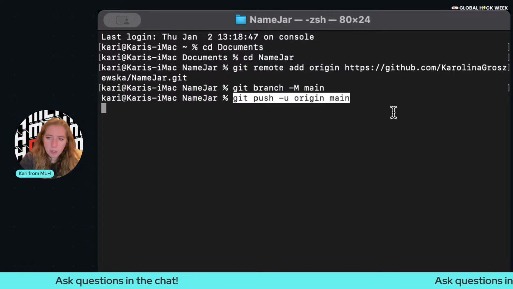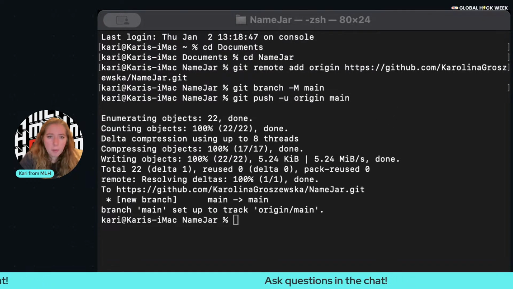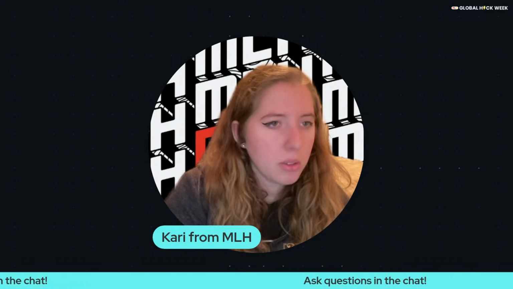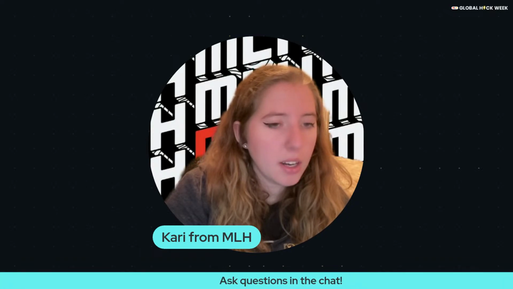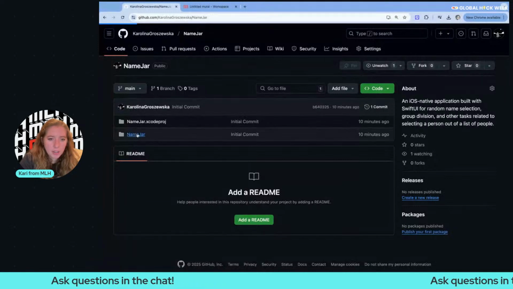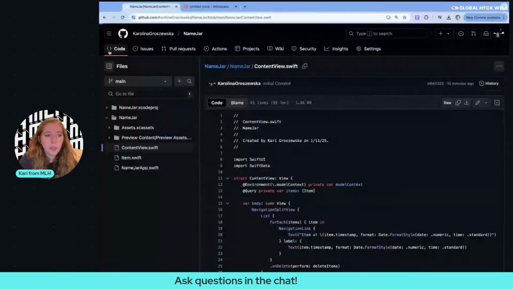And then git push -u origin main. So this pushes up our recently created repository straight up onto GitHub. So now if I share my screen, you'll see that we have on GitHub this lovely repository that just has the project that I created with Item and NameJar and ContentView.